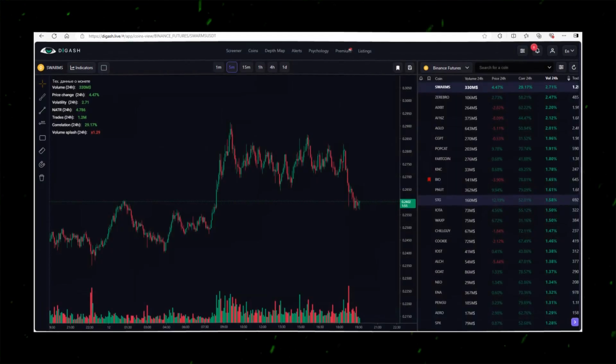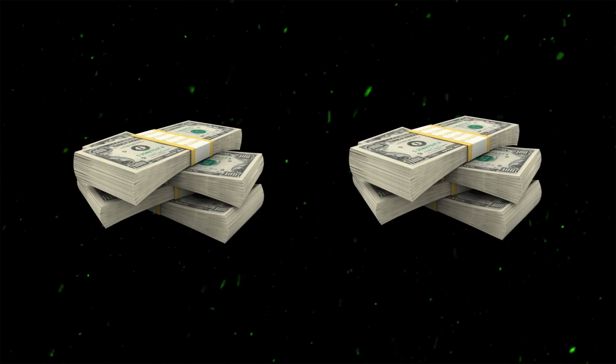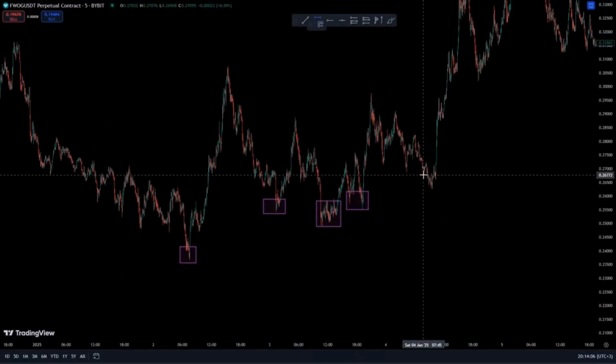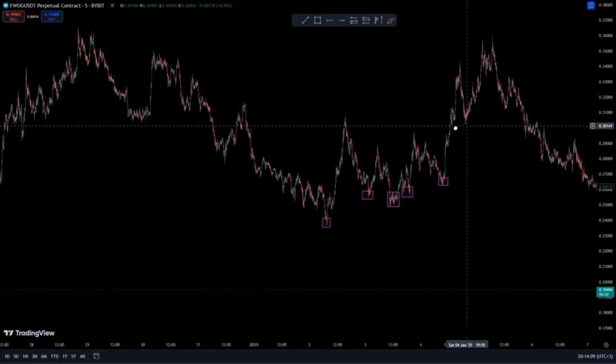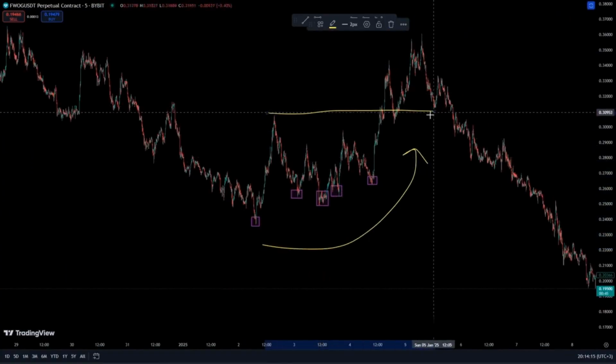The first thing I do is to go to the screener or to the exchange and sort coins by the top of growth or fall. This is to identify in which instruments there is money, a lot of money. And if there is money in a coin, it means that there is a participant, an active market maker, who manages the price. If you don't know, a market maker is a market participant who supports the price.